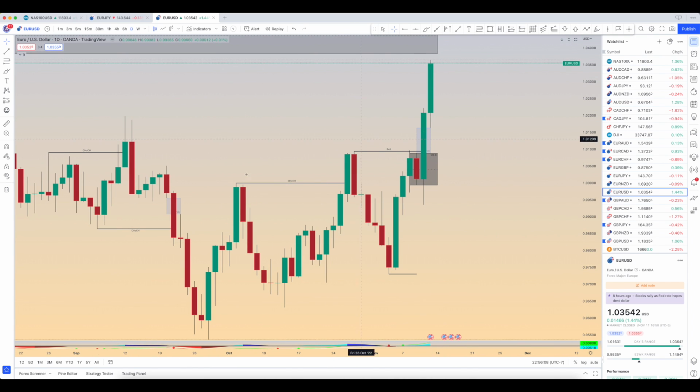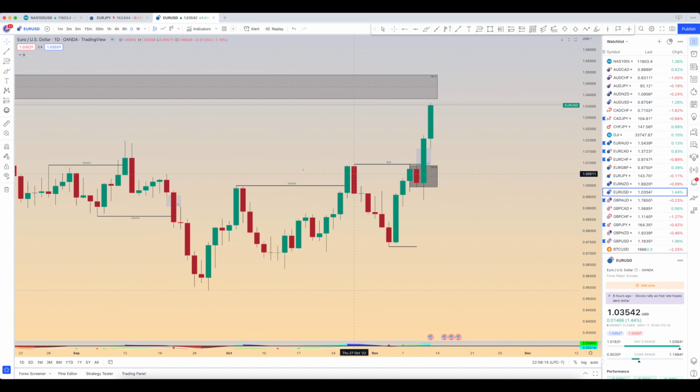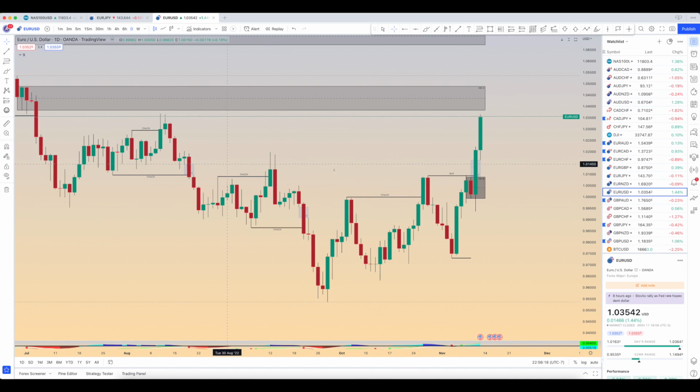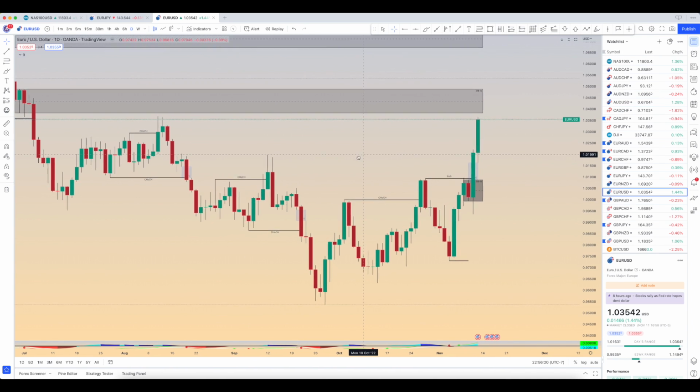And you can see they don't really happen all that often, like it goes September 21st, and now we've seen November 10th. So it looks like they've happened, but less frequently than change of structure or break of structures.